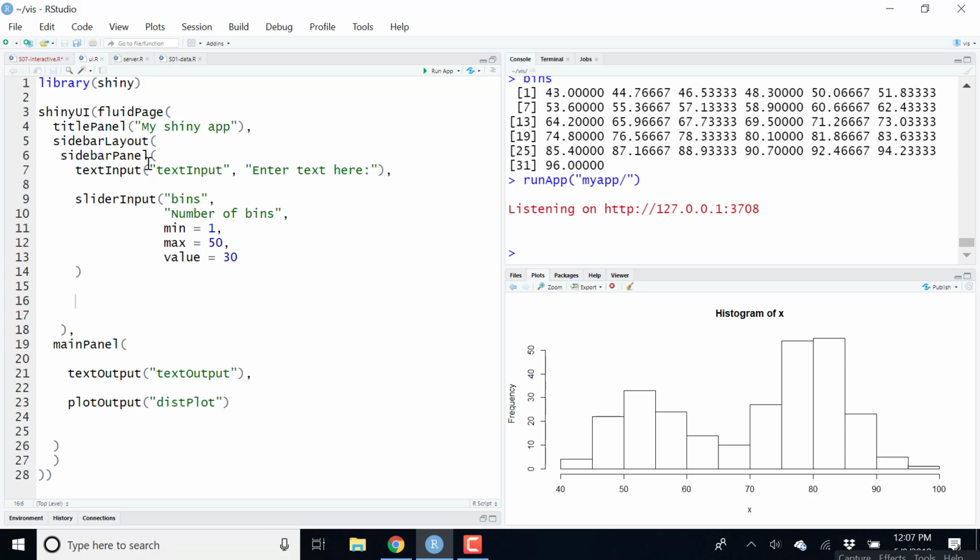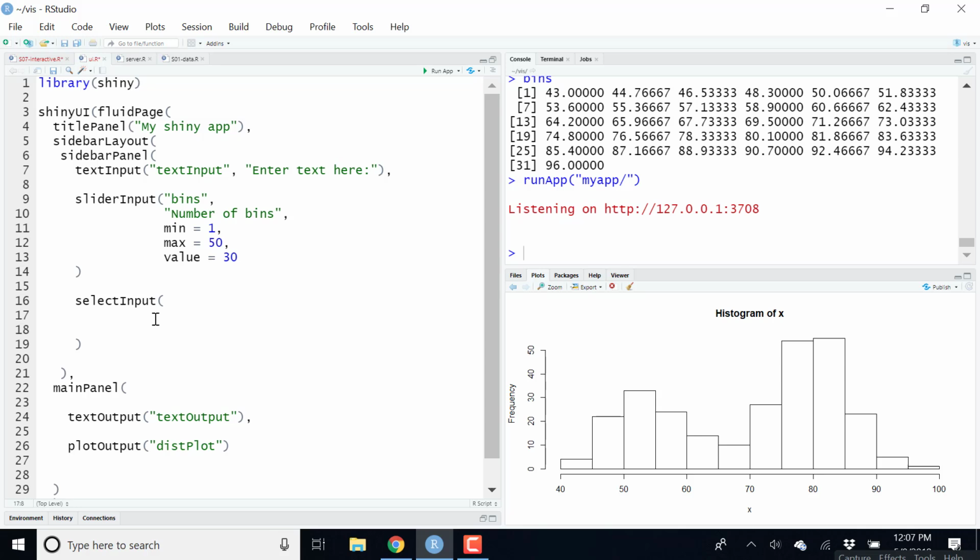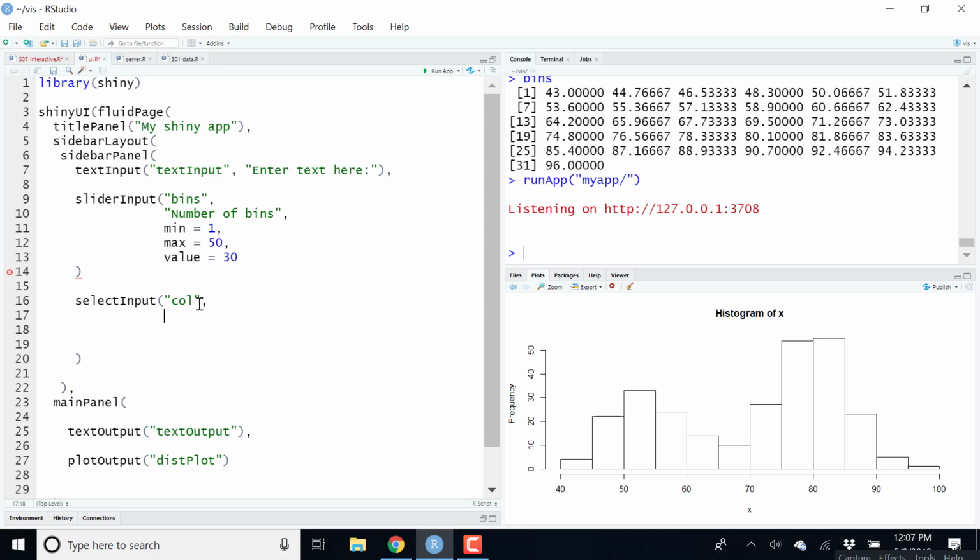Right. So let me come back here. My control set. So let's now select input. So add a new widget to the interface. And what we want there is the user to be able to select some values from a drop-down menu. So as always, we start by defining the name of this variable that we pass from the user interface to the server.